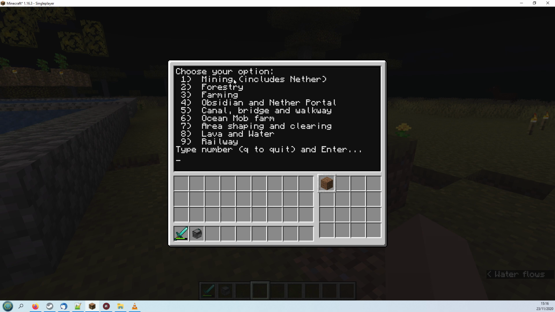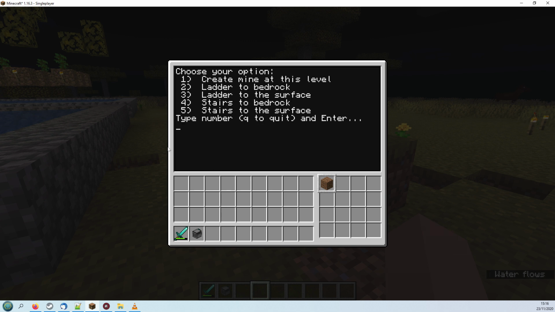I'll be going through each of the options on here and showing you how we can make the best of them. So once I've got down to the ground and got 3 diamonds in survival mode, then I'll show you how we make the first turtle, how we load the programs into it, and how we actually use this. And we will then go down to the bedrock, create mines, and you'll see how that all works. So it should be great fun, and I think you'll learn a lot from it.